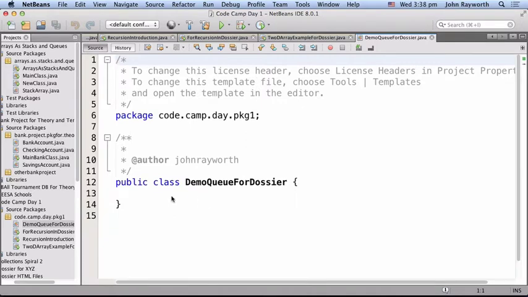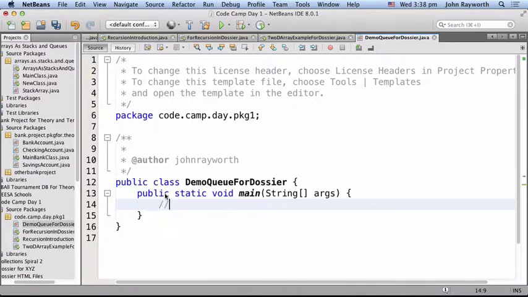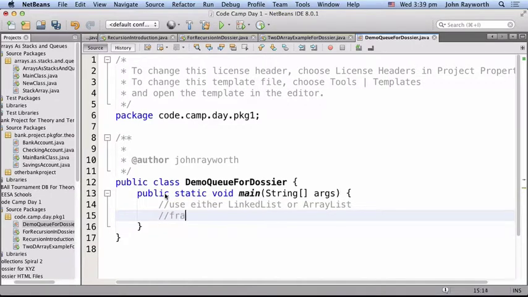We're going to use either linked list or array list. And frankly, linked list is better.